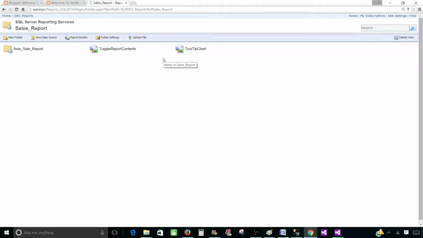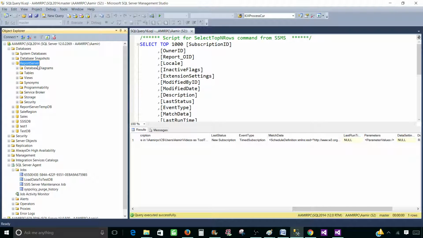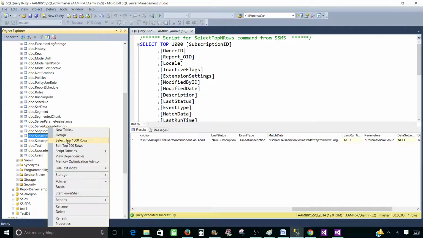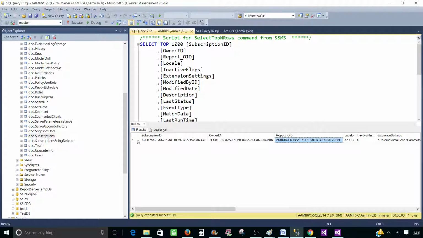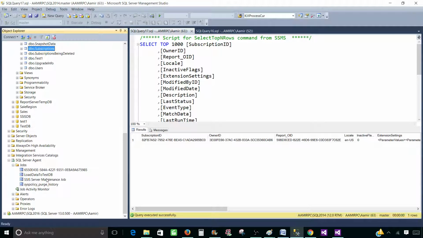How would we check if the report is created with the timestamp? What we can do is go to SQL Server, and in SQL Server we will see a job created by that subscription. You can go here in the report server database, go to the tables, and one of the tables called dbo.Subscriptions, you can select and take a look at that one. And here is our subscription record. From here you can see the path where it will be saved, and it has never been executed as of now. It is a new subscription, fine, but we can run this subscription by using this job.